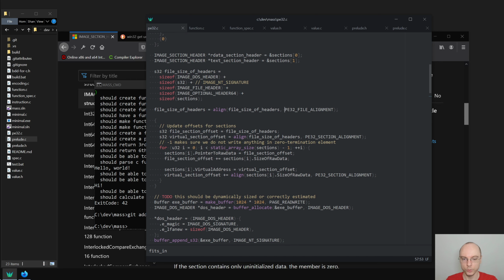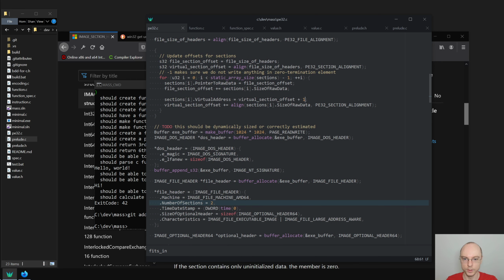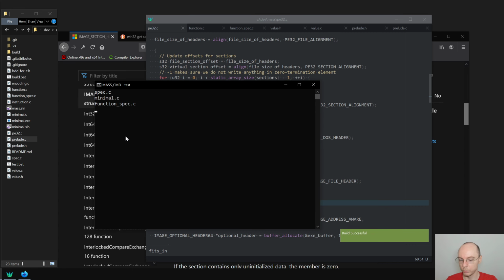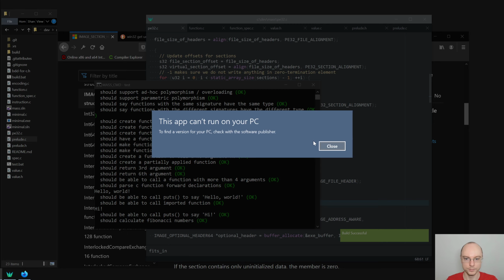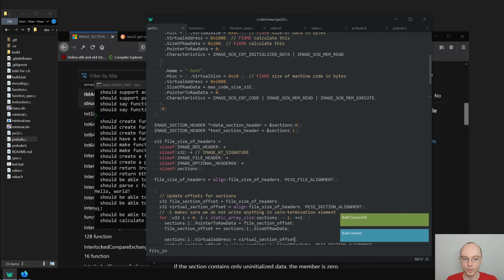That does seem to work correctly, which means that we are doing it right. Let's try to mess with it and see it all explode. Yeah, this app can't run on your PC. Good. So this works as expected.